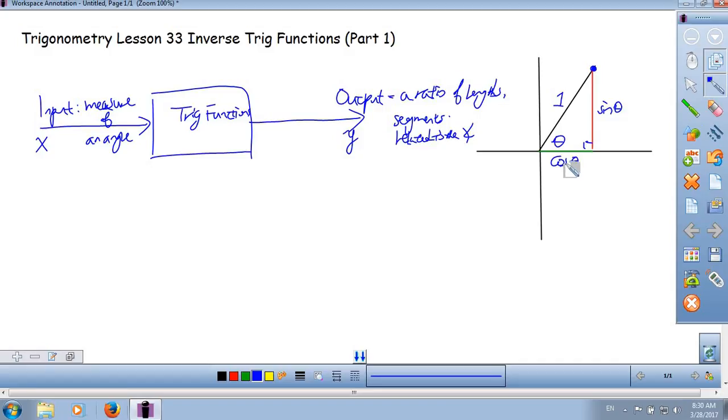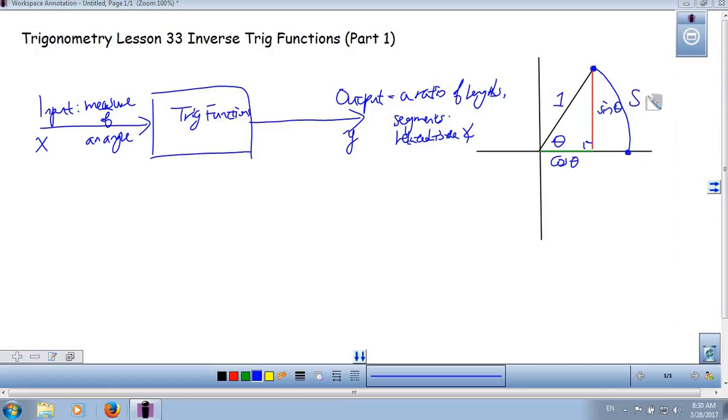Now, there's another aspect to what we're doing. There is a measurement of the arc. When we draw the unit circle from here to here, this is the arc, and we usually represent the arc by s, and s equals r theta. So if r is equal to 1, like in this case, then s would be equal to theta. That means the measure of the angle can also represent an arc length.